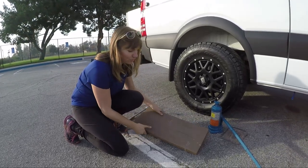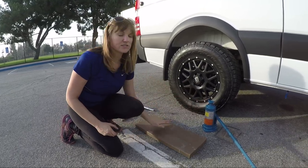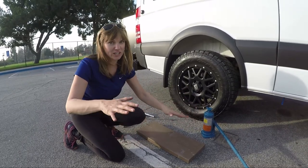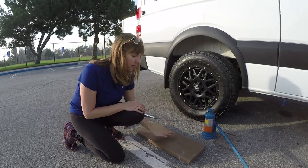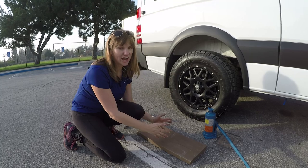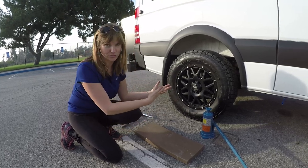Next, I have this wooden board. I'm going to use this to put the jack on. Say I'm on a dirt road on an uneven surface and I don't have a stable surface to place the jack on. Having the board, I can put the jack on it, and then I don't have to worry about the jack falling and the car falling while I'm dealing with the wheel.